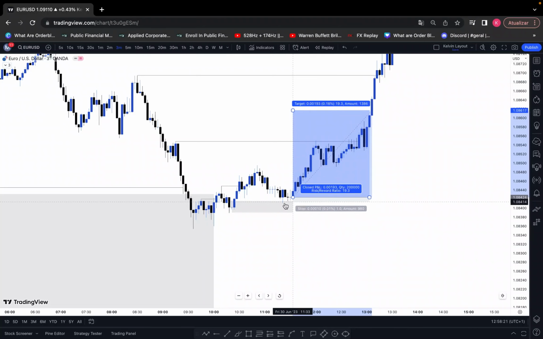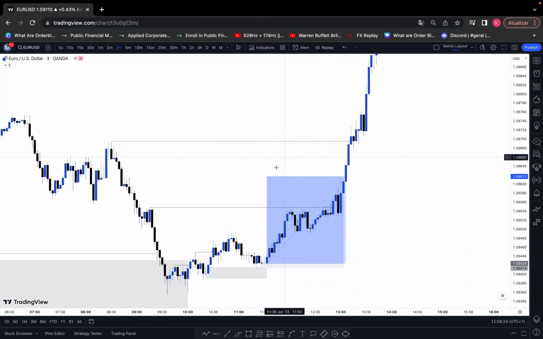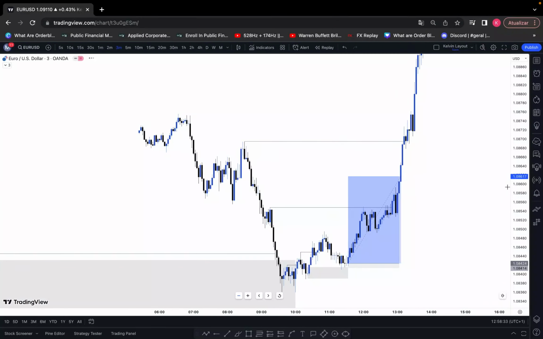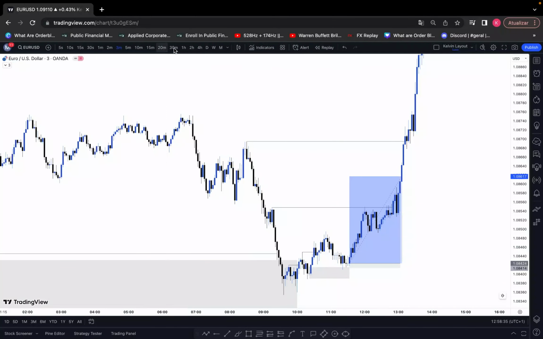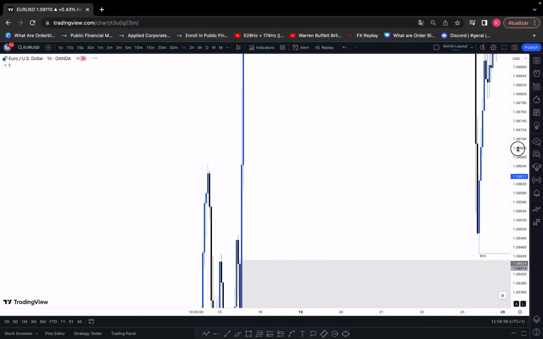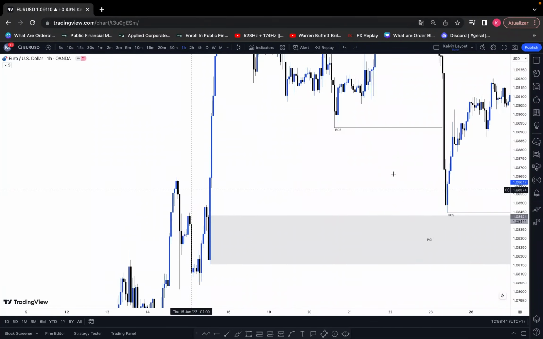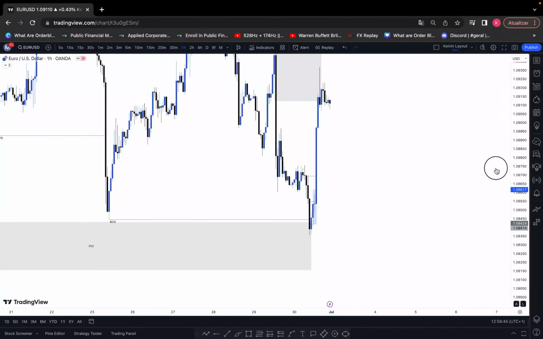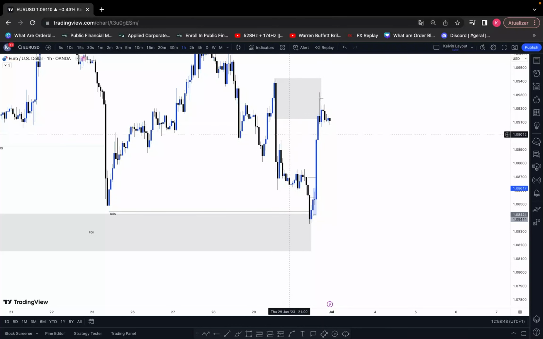So let me just, okay, right. So my target, I actually took 80% at 1 to 7. It was actually this previous high. So of course I didn't make 70% return. So if I go back, for example, to, let me just quickly go to 1 hour, right here. Yes. So my target was this one right here, this supply zone, because I knew that there was going to be some reaction in this area. So my entry was all the way up here to 1 to 7 risk to reward ratio.